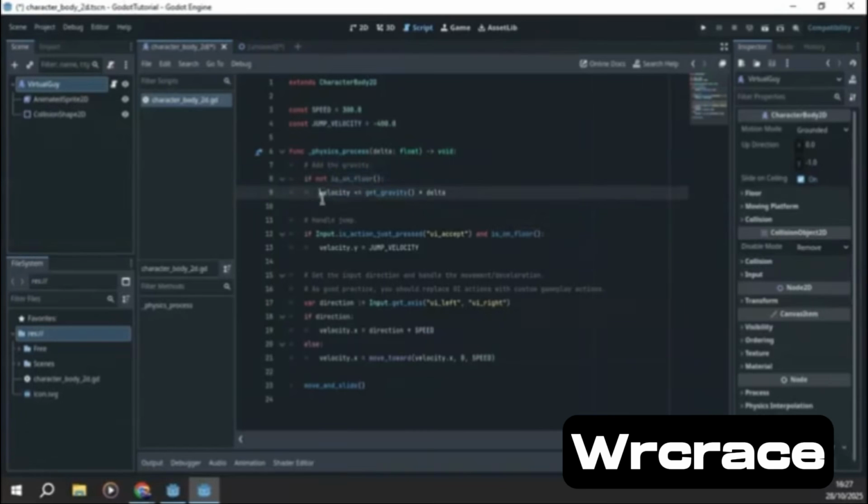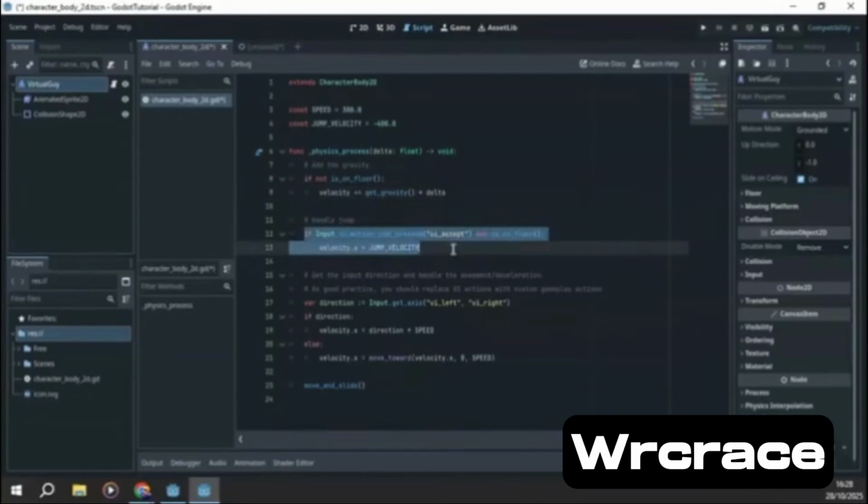And this makes our velocity be this, and this function gets the gravity, because Godot Engine has a default gravity value, so this gets this gravity value and multiplies it by delta.